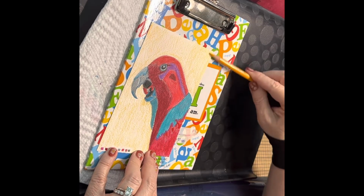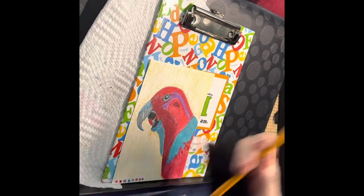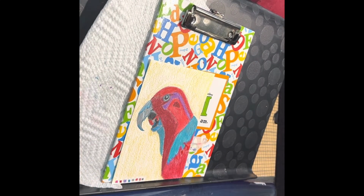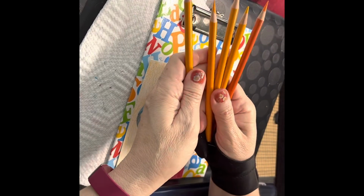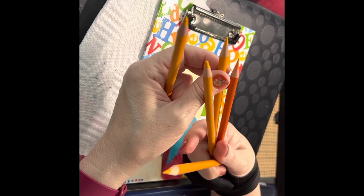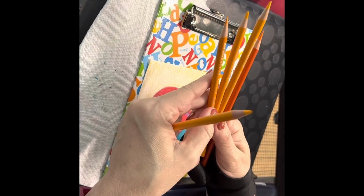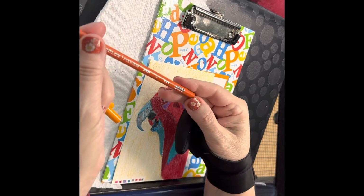I think I'm also going to get a reddish orange to make the background pop a little bit. This is the one we used, and these all look the same. Let's see. This is a yellow orange. This is a Spanish orange. And this is a sunburst orange. So I'm going to go with the yellow orange and keep this one. This is orange.